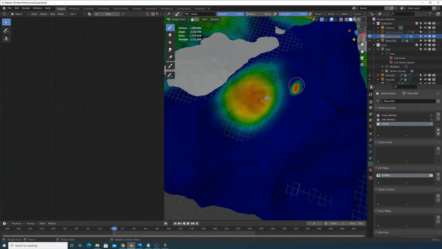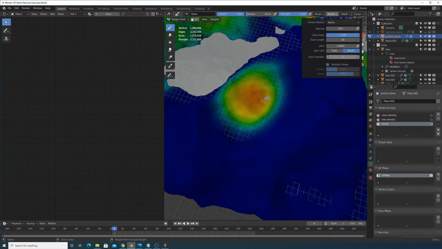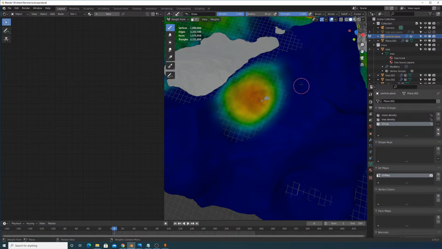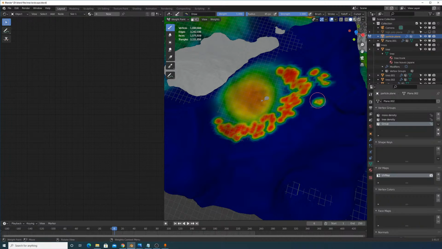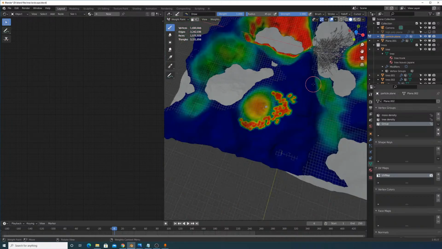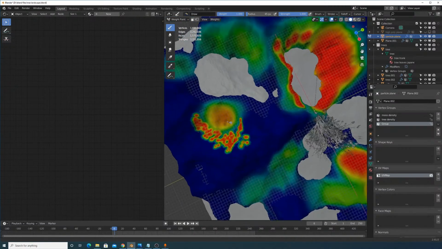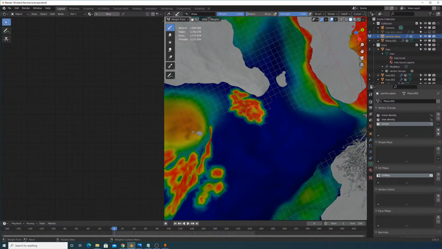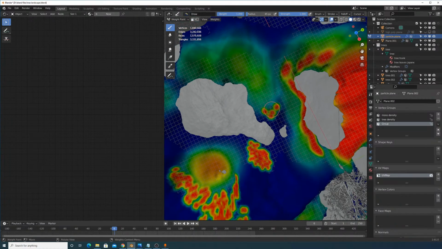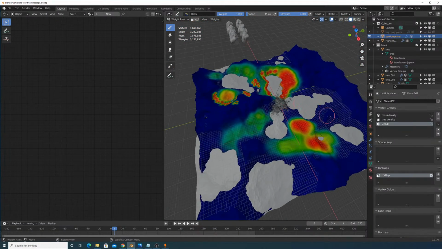But I think it's too much, maybe, so something like that would be pretty good. Yeah, that's not bad. So it's just going to randomize everything.